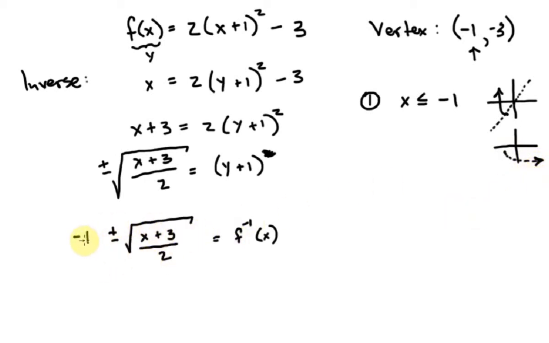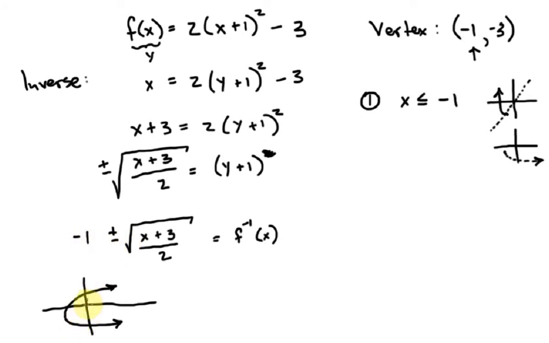Is it the one that has -1 plus a number, or is it -1 minus a number? Well, here's how you got to understand this. Do a very basic graph here of the inverse relation. In the inverse relation, you're going to have a part that goes up and a part that goes below. We know we want the lower one, but which one is it? Is it -1 plus or -1 minus?